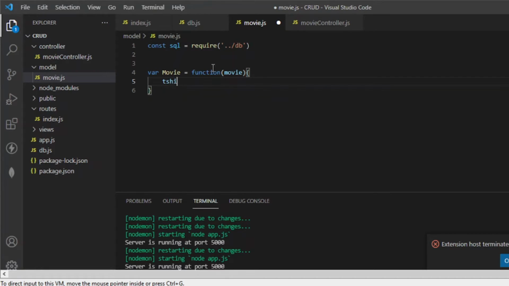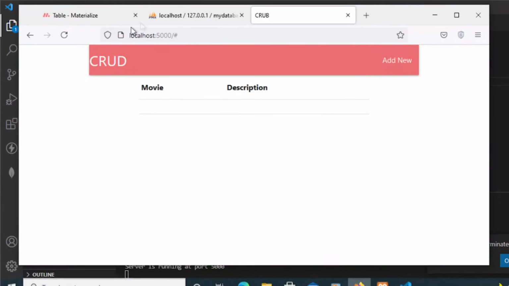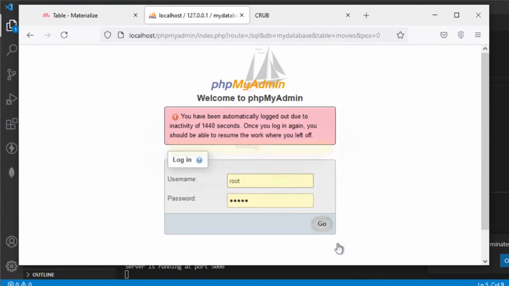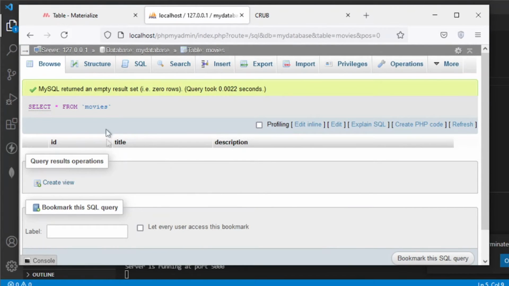Now, fields should be the ones you assigned on your movie table. So in my table, the fields are, let's say, okay, this is my fields. This is the title, and this one is description. You want to copy that?